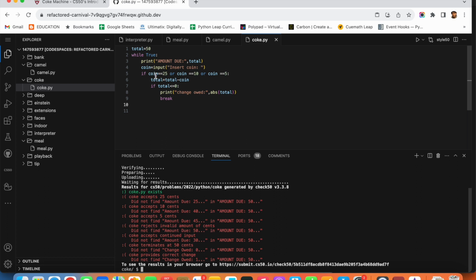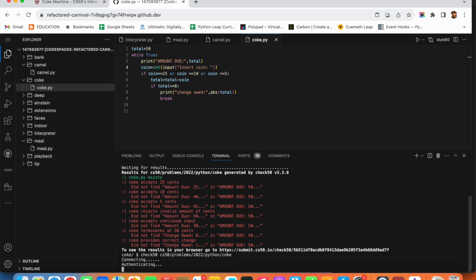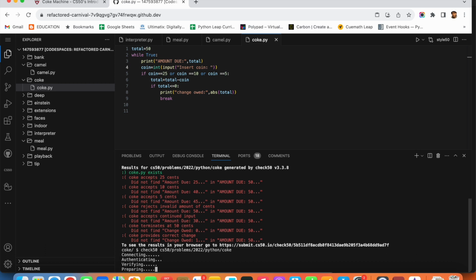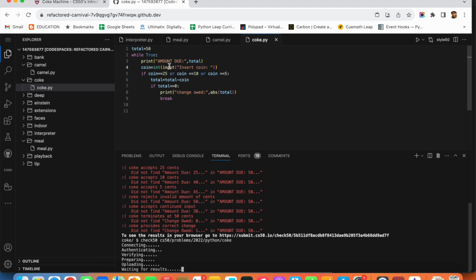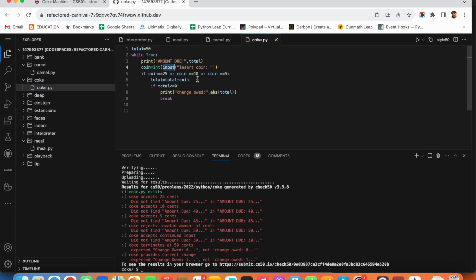Okay, it is a small mistake. We need to convert our string into integer, correct? I just forgot. Input by default is going to be a string. I have just converted it into integer now. Now I will check again. So don't forget, the input function always returns a string and not an integer. It is always okay if we make any mistakes, but we need to find what the mistake is and rectify it. Causing an error is not a fault.